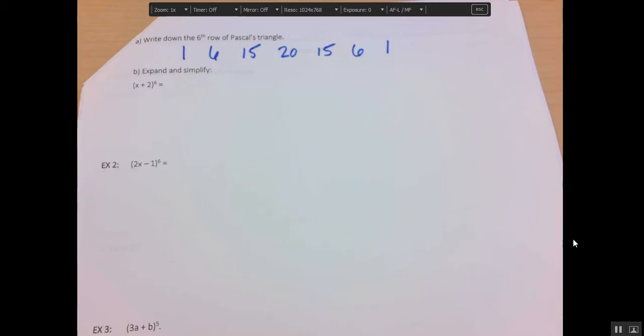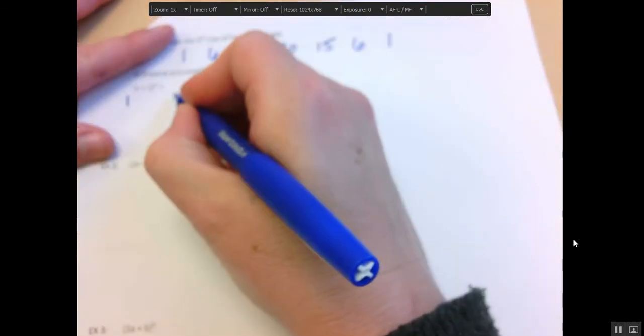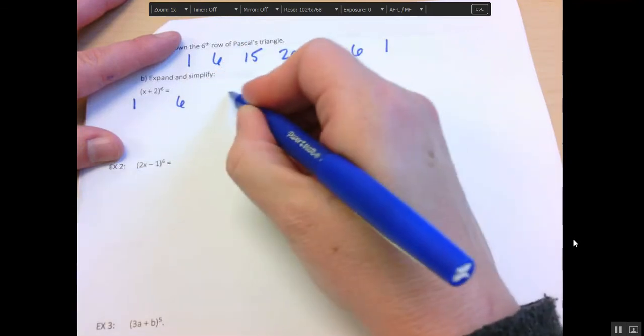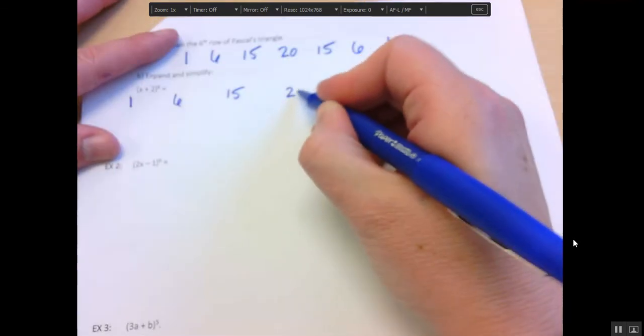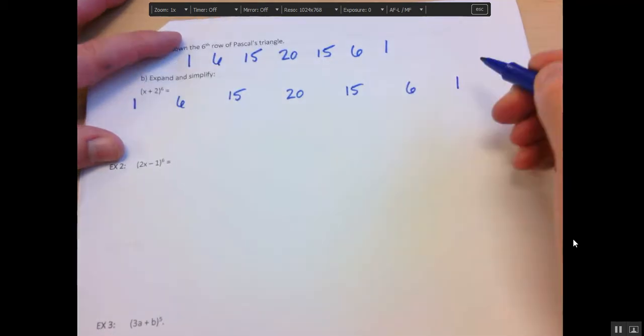Okay, and now what we're going to do is we're going to expand in a very similar way, but we're dealing with the number 2 here. So when I get something like 2 to the 5th, I can actually evaluate 2 to the 5th. So we'll just do one step where we write it out, just like we did for the expansion of a plus b, and then a second step where we evaluate what those 2's are, 2 to the 5th, 2 to the 4th, all of that. So let's start with our coefficients. 1, 6, 15, 20, 15, 6, 1.